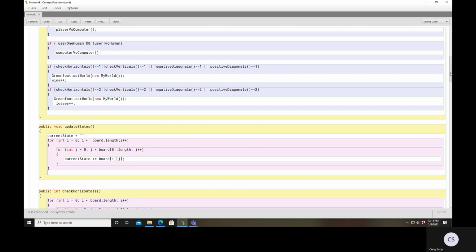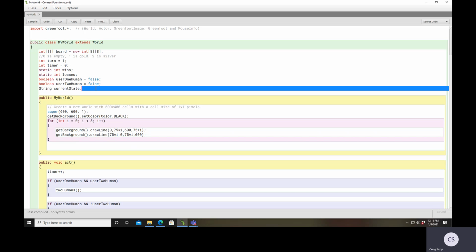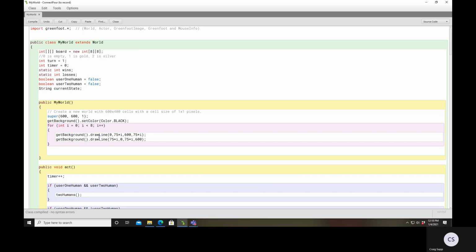Let's also do an array list of strings called states in the game. Need to import java.util.ArrayList.